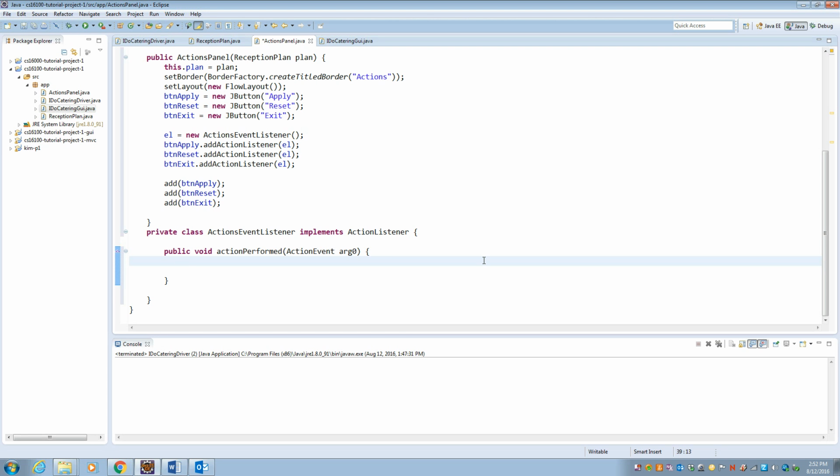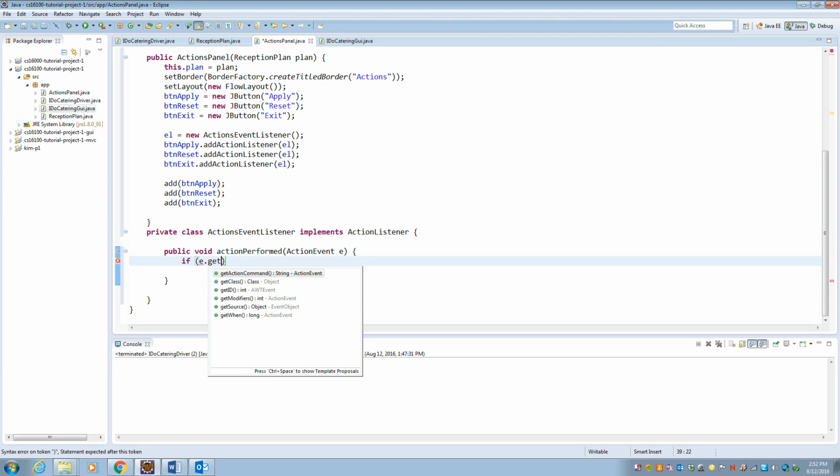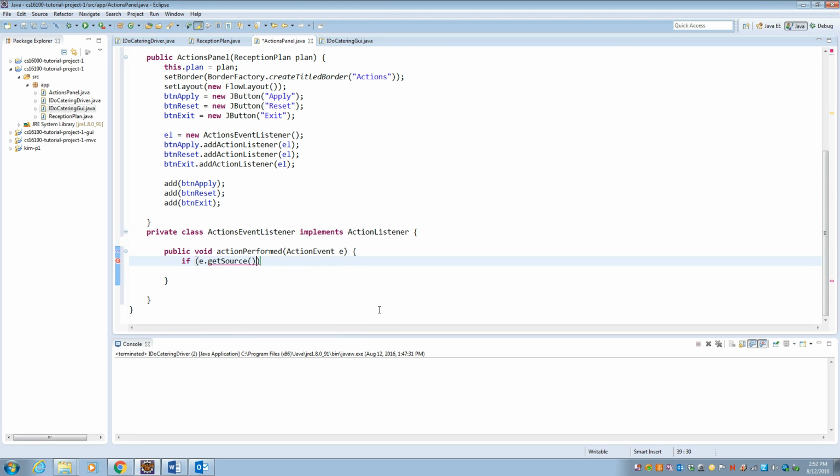Well, it turns out that the parameter here can help us. I'm going to change this from arg0 to e for event. And I'm going to query that event. And I'm going to ask that action event, what was your source? That is, what caused you to be created? And that's going to be the object that created it.